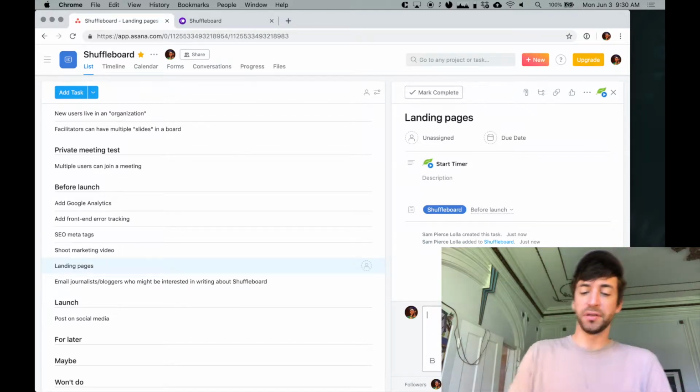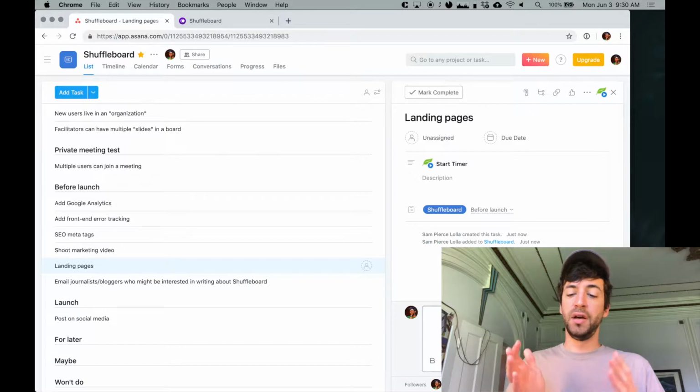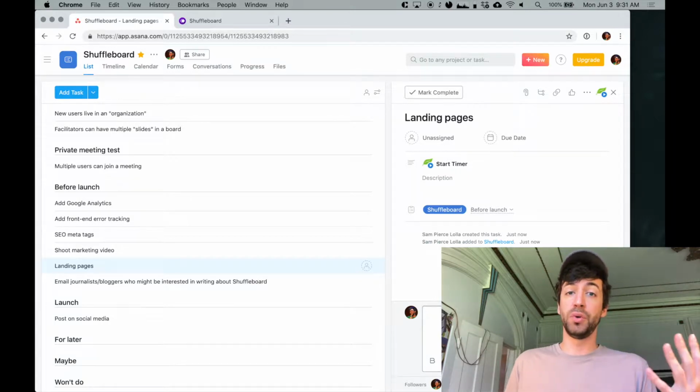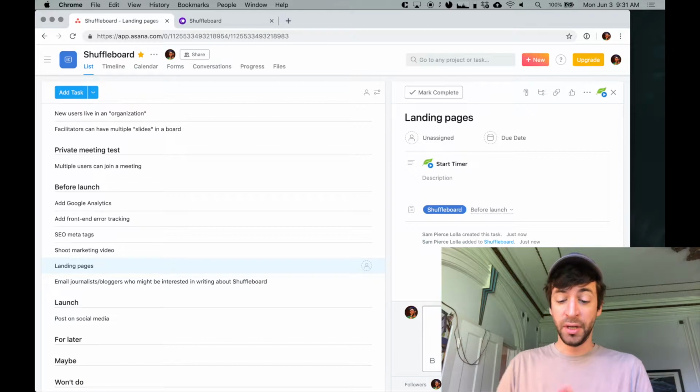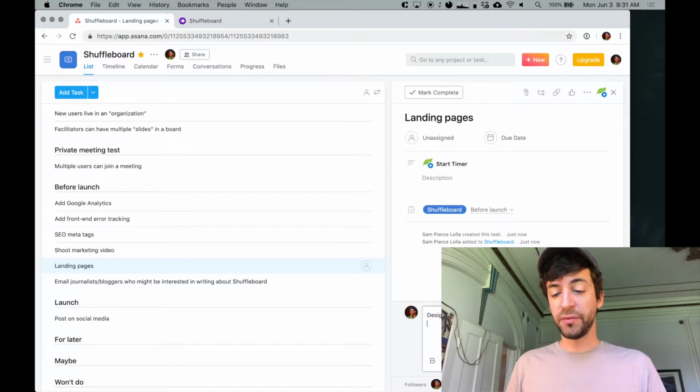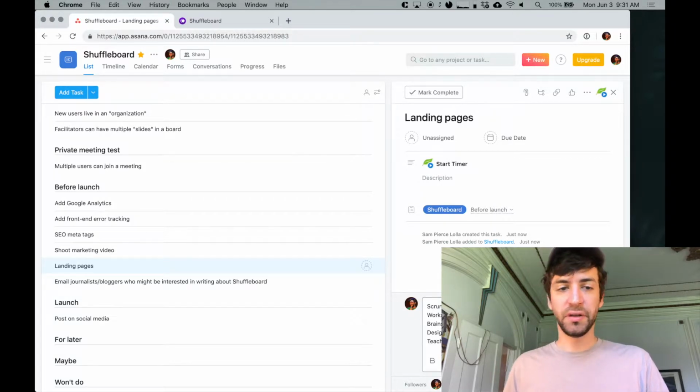We want to make some specific landing pages that describe the benefits of shuffleboard for specific sections of our market, or really just specifically people who might use this. We want to talk a little bit specifically to them, like, hey, this is a general tool, but if you're trying to do X, it's really specifically useful to you. So I'm going to say designers, because I'm one, and I know that's a thing, but that might not even be the main use case. Let's say sprint, Scrum meetings, so Scrum Masters, just Agile software devs, PMs in general, workshops, anybody looking for brainstorm software, teachers maybe. I feel like there's more.